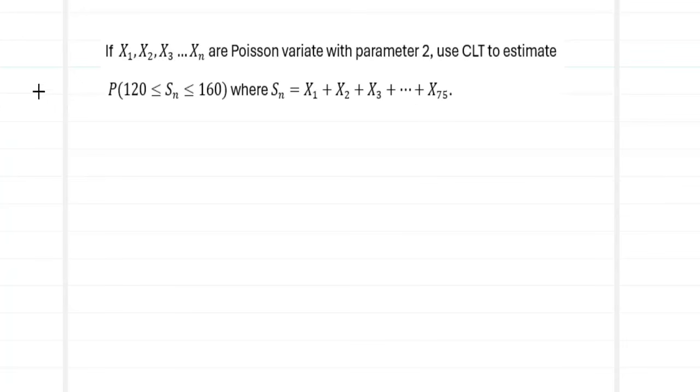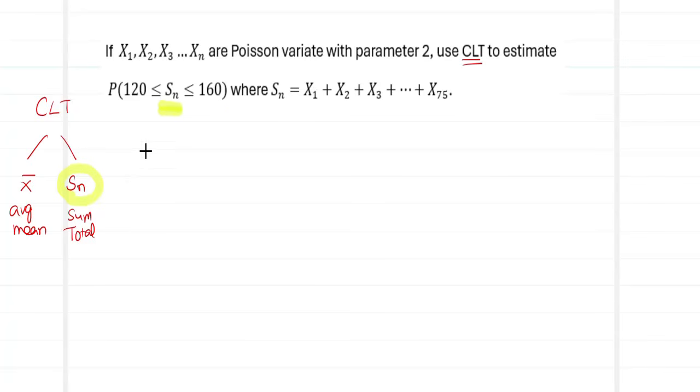As we have said, the central limit theorem, which has been asked to be applied, can be used for estimation of two kinds of data. One is X bar, the other one is Sn. When you have X bar, you will be searching for keywords like average or mean. When you want Sn, you will be searching for keywords like sum or total. Over here, the problem is directly on Sn. So, we are going to use Sn in the central limit theorem.